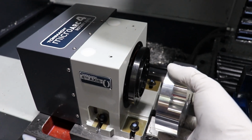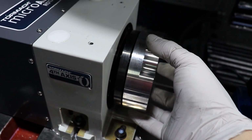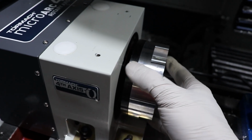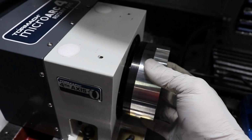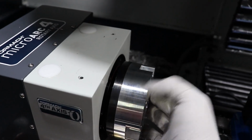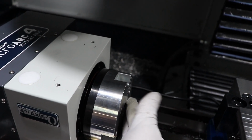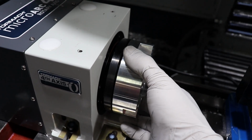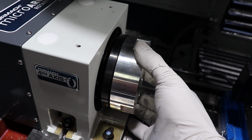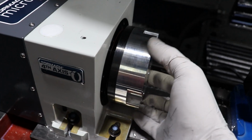And of course, the ultimate test is whether it fits on the thing that I want it to fit on. Oh yeah, man, that is a perfect fit. There is no movement at all. It just goes on there really nice. Man, okay, looking good. Need to check the parallelism on the surface plate, but that is just a perfect fit. Good.